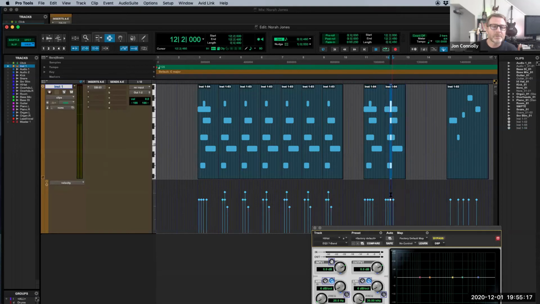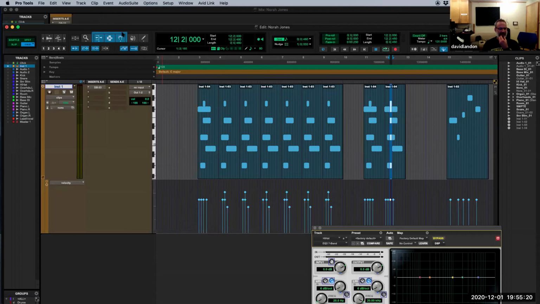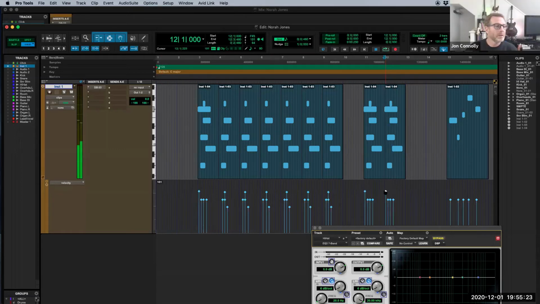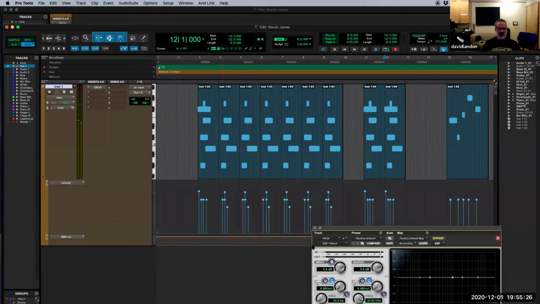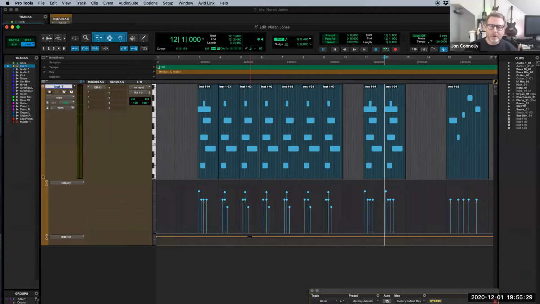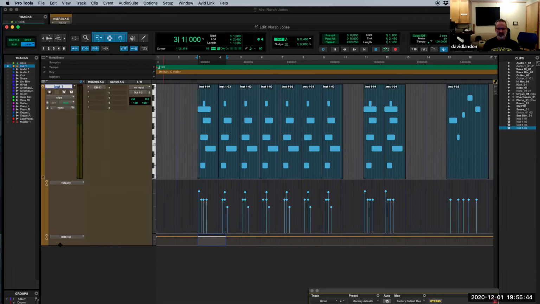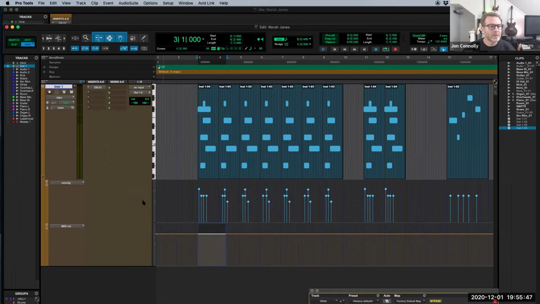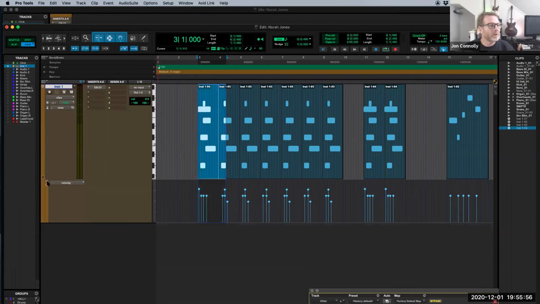It doesn't work with MIDI volume. MIDI volume is not working, huh? It doesn't look like it has that same effect. Yeah, MIDI volume is based on the track, it looks like. That's a track-based function, not a note or clip-based function. MIDI mute does not work there either. Again, that would be a track-based function as opposed to a note or a clip. But that's good to know. I had never tried that before. So that's mirrored MIDI editing.